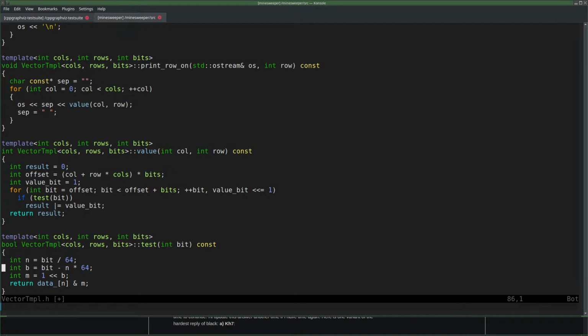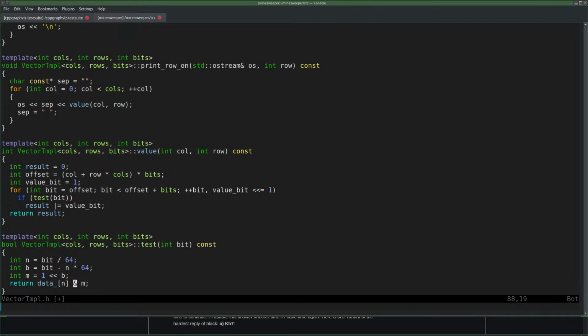For example, if bit is 0, then n is 0. So 0 minus 0 times 64 is 0. So b is 0, and m is 1. So we test the least significant word, and we AND it with 1. So we test the least significant bit. If bit is 1 larger, then n stays 0, but b becomes 1 larger, so we AND it with 2.